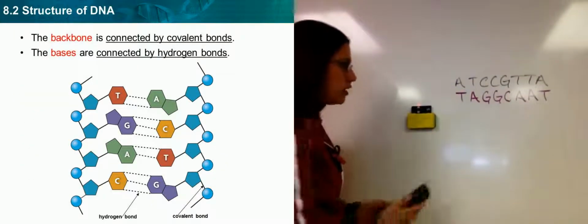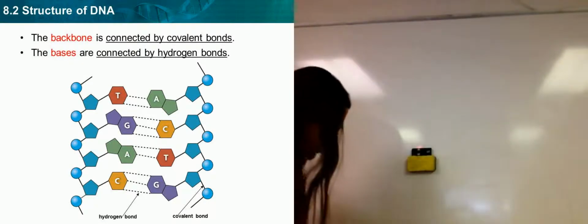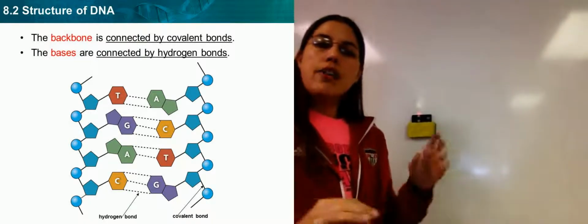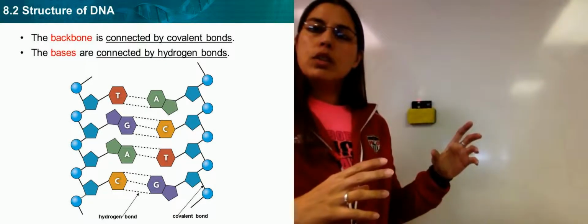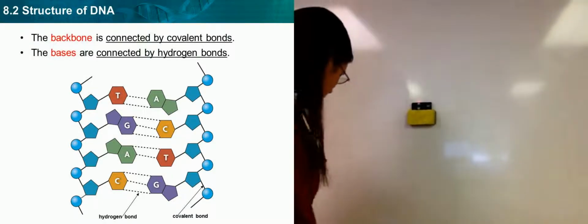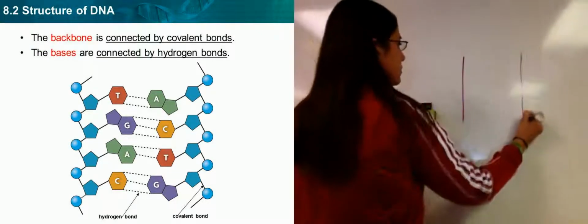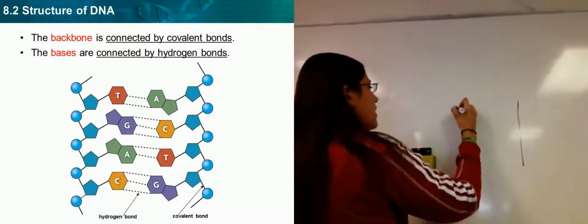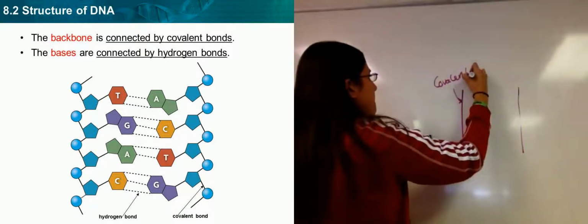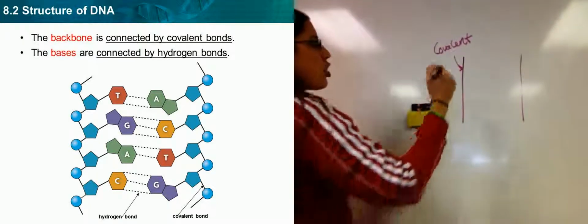All right, so let's kind of look at one of the last steps. What does it look like when the spiral staircase is unwound? When your DNA is unwound, you'll notice you've got your sugar phosphate, those are those blue, on the outside, and then you've got all your colorful bases on the inside. These are held together with covalent bonds. Think of covalent bonds, and if you don't remember them, they're your strong bonds.